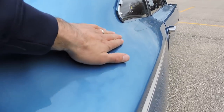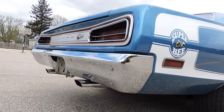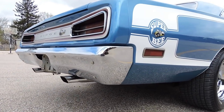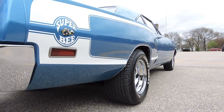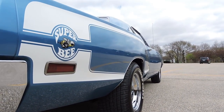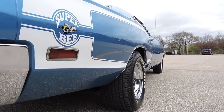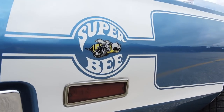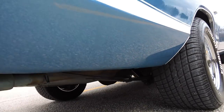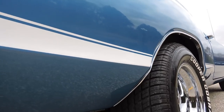The sail panel area is all nice and smooth, beautiful shape. Dual exhaust sounds great. Back bumper chrome is excellent. Looking up and down the sides, the body is super straight from bumper to bumper — just a fantastic, show-quality 1970 Super Bee. The B stickers are great, the lenses and chrome around the lenses are in fantastic shape, and down in the lower quarters there are no bubbles or blisters — it's all perfect.